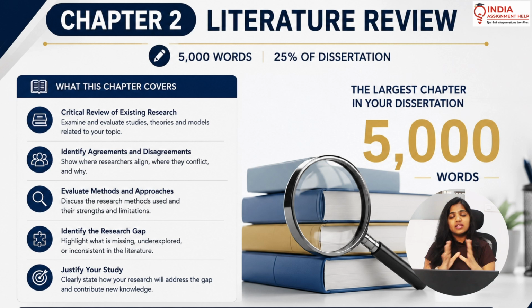So the last statement of your literature review chapter should always be telling the research gap that you are addressing. So like I told you, you will critically review different authors' works on the same topic, and you will identify their limitations, their strengths, what methods were used in their study, and why you are conducting this study.